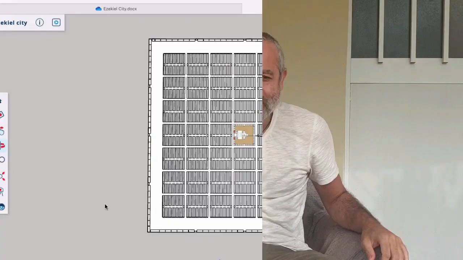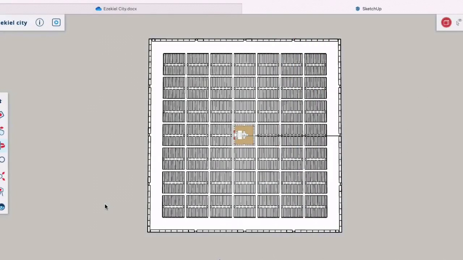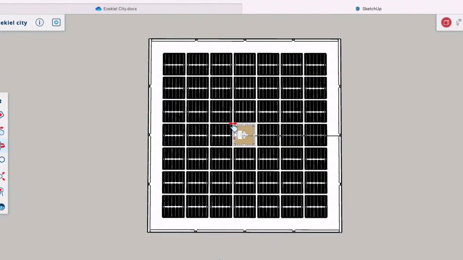So, okay, what we need to do, of course, with all of this, instead of you sitting here staring at me, is go into our notes and our diagrams. Okay, here is our Ezekiel City. And what we're doing is we're high in the sky at a bird's eye view looking down. And in the center is the temple complex, which you see here. And then what we have is an area around the temple called the city.